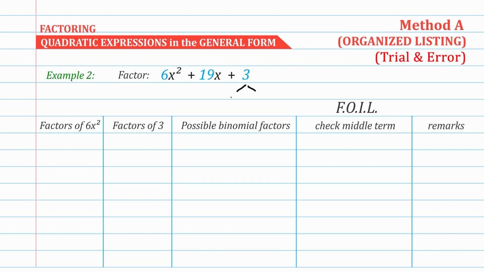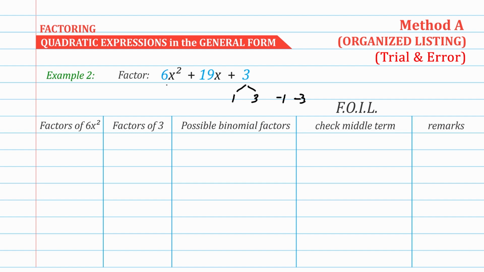So here we have 1 and 3. Opposite niya is negative 1, negative 3. Wow, buti na lang prime number ito, 3. Kapag prime number yan, usually dalawa lang yan. 1, 3. And the opposite, negative 1, negative 3.